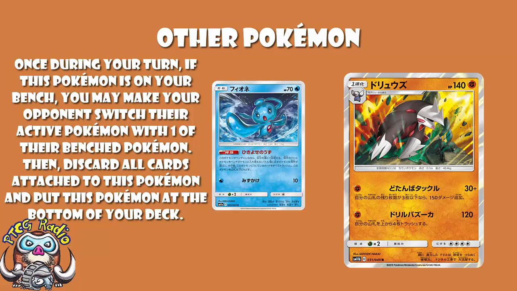But the point here is, I'm about to deck out, use Fione, goes to the bottom of your deck, you do 180 damage, next turn you draw the Fione, and you're off and you're rolling. It guarantees you're not going to deck out, and that's pretty important. This is how you hit for 180 for multiple turns without actually decking out.